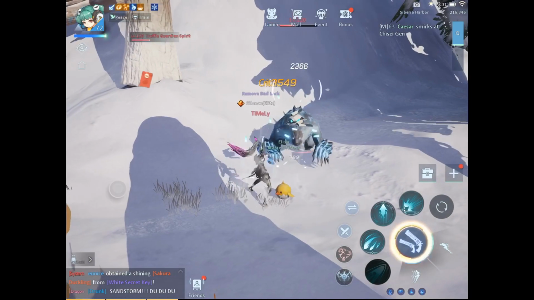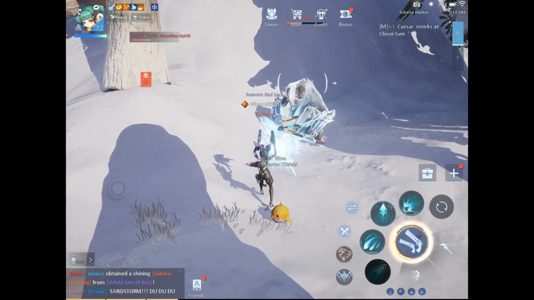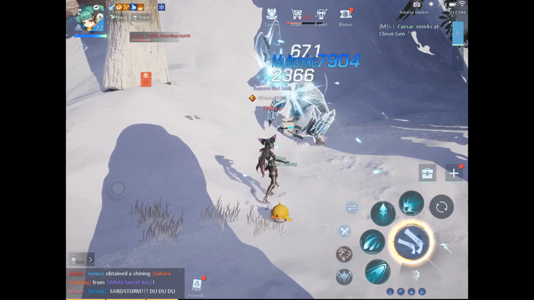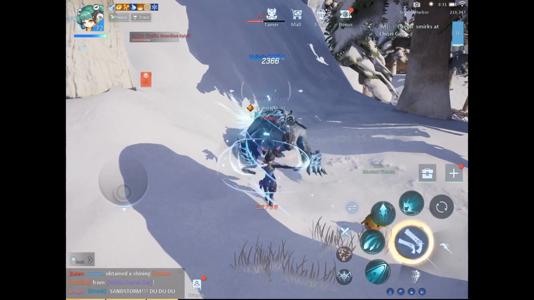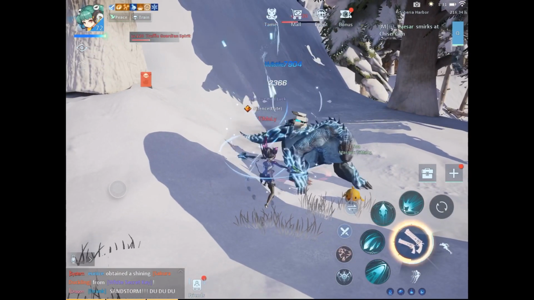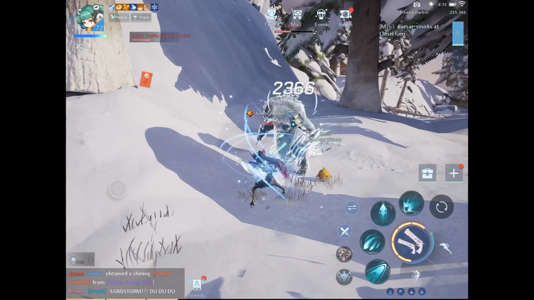Oh, you see my proc, how my Ava came out, and then I have that 10-second buff. Really OP, dude. And then boom, another Anjo came out. So you always have a chance at proccing something, which is what you want.